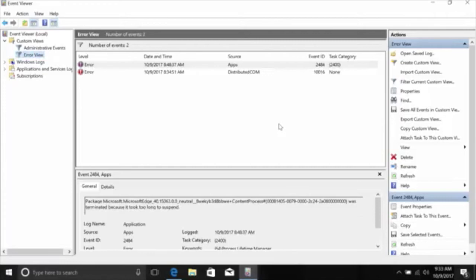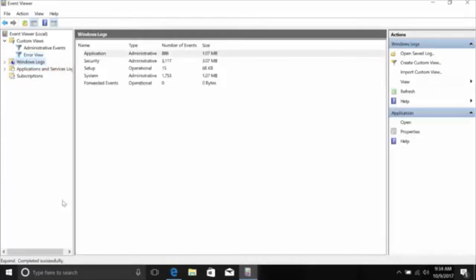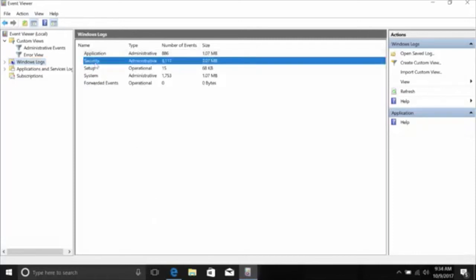The other two categories of logs you'll see in the left-hand navigation pane are Windows Logs and Applications and Services Logs. The Windows Logs category contains event logs that are generally applied to the whole operating system. Let's say you're having an issue with a driver failing during startup. The log called System would be a good place to start. If you want to see who's been accessing the computer, then you'd begin investigating the Security log.